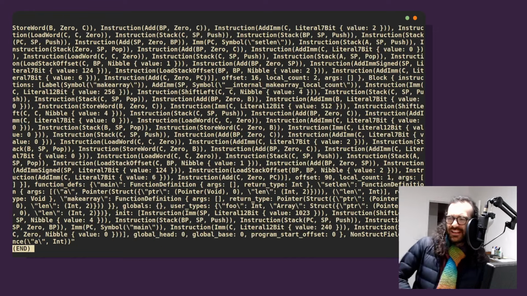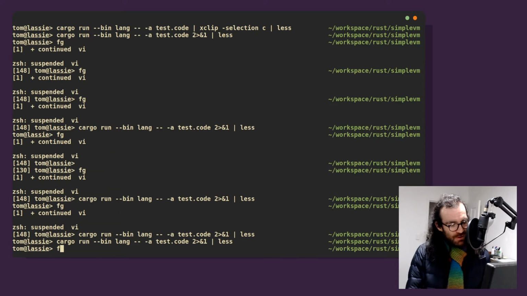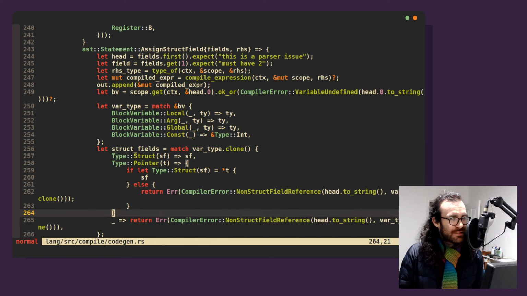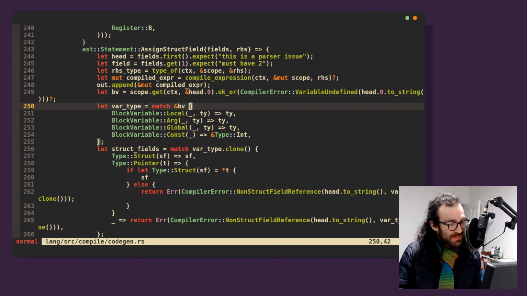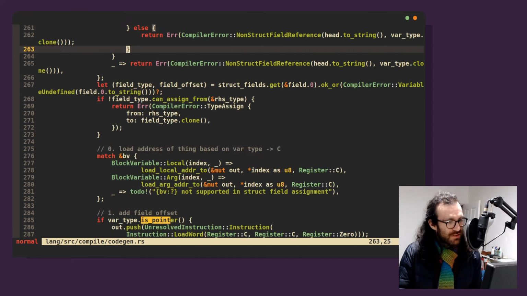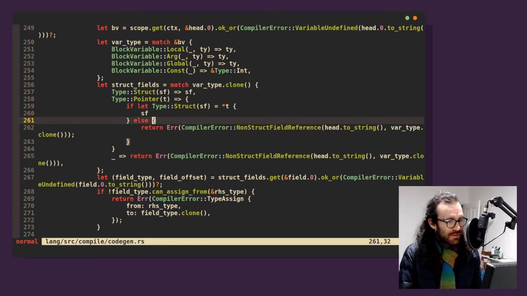It says A is an int. Have I made a horrific typo? This is question number 1, okay? Is this somehow being misinterpreted as a const? Is that possible? Surely not. It is a pointer. No, it isn't. So it's not... Okay.